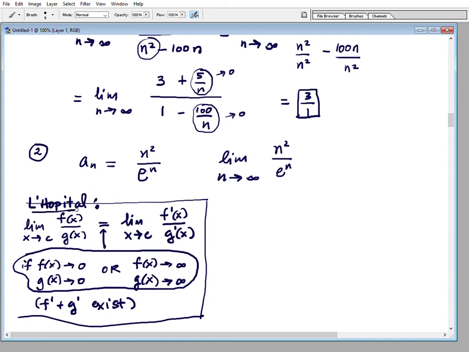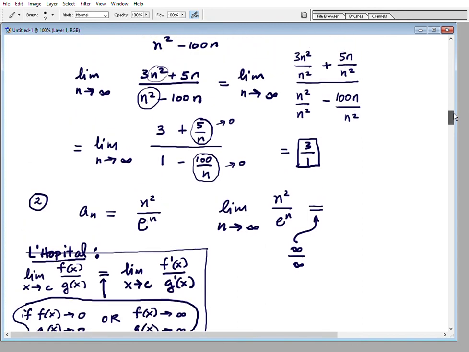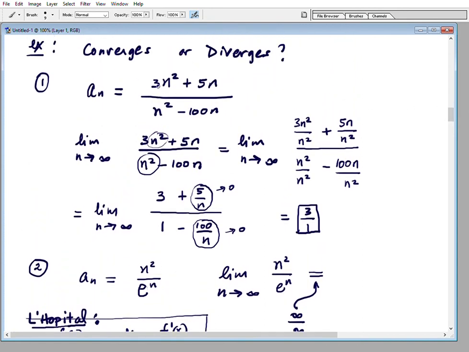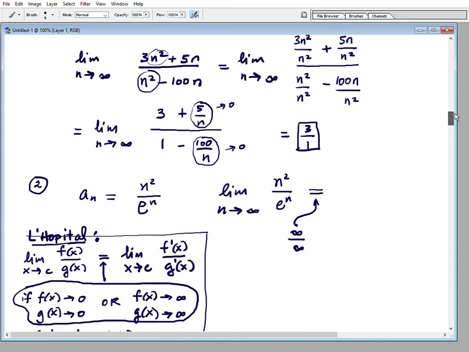L'Hopital's rule, it's called. So that's what we could do here, because here we have what we call an infinity over infinity limit. Top and bottom both go to infinity. In fact, we could have done L'Hopital's rule for the previous example as well. Top went to infinity, bottom went to infinity, so we could have done derivative of top and bottom there as well.